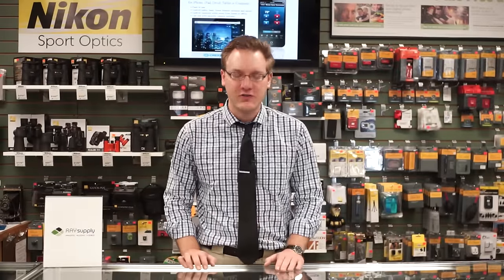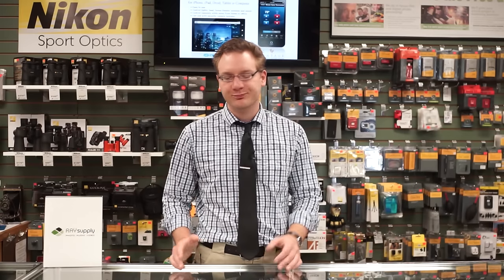We carry a large line of Nikon binoculars, and I'd like to tell you all about them and what you can look for in a new pair of binoculars. The first and most important thing is that the binoculars are comfortable to use and fit you. Many compact binoculars have a very small space between the eyepieces, while some larger binoculars have a very wide space. It's not uncommon to find a pair that just won't fit your face, especially for those of us that wear glasses. The most important thing, regardless of the specs or how clear the binoculars look, is that they fit you, they're comfortable to use, and they're not too heavy to carry around. If they're too heavy, you won't use them, and then they're not very good binoculars.